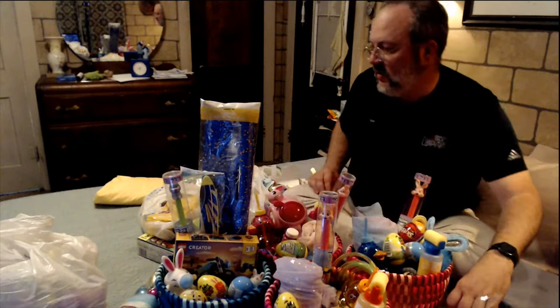So I got these pastel eggs for the girls. Each one has two of each color in it. And of course, since our organizational colors are all rainbow colors, that works great. That means there's two blue ones here, like for Sophia. 4, 6, 8, 10, 12. So they'll all have a dozen eggs in their color, and they'll only be allowed to find those eggs. So that way we can hide the pink ones for Hannah easier than the blue ones for Sophia, and then continue the difficulty.